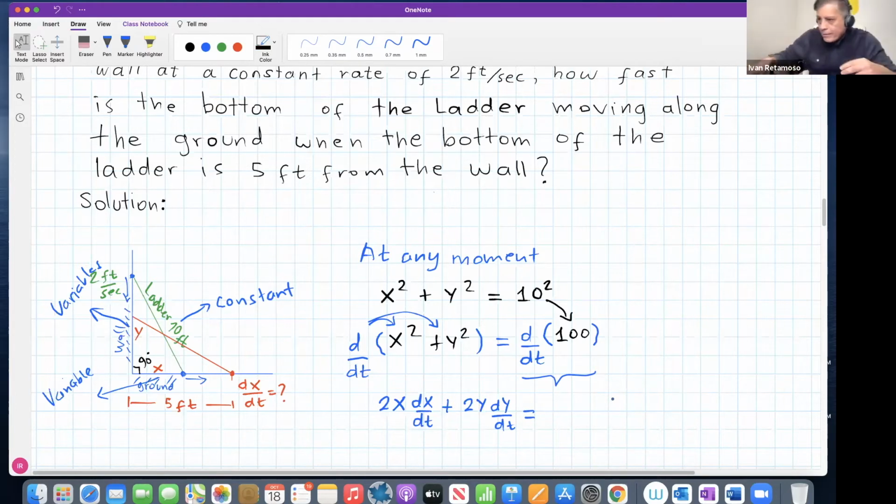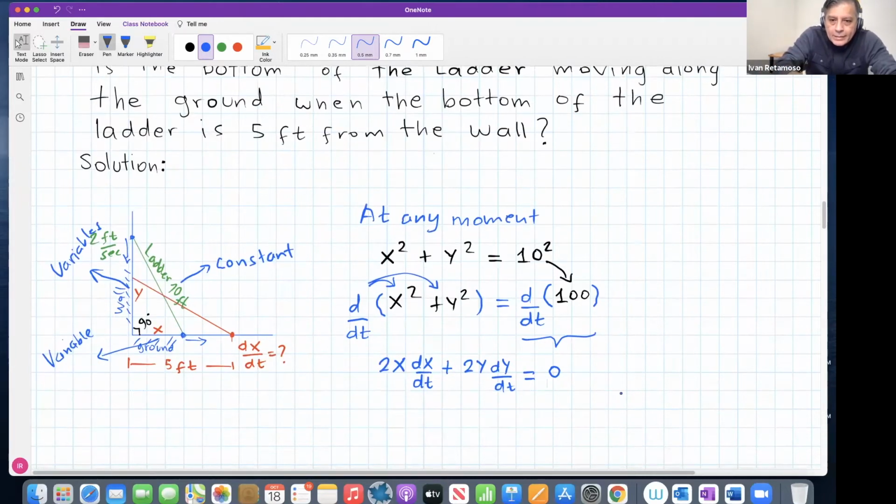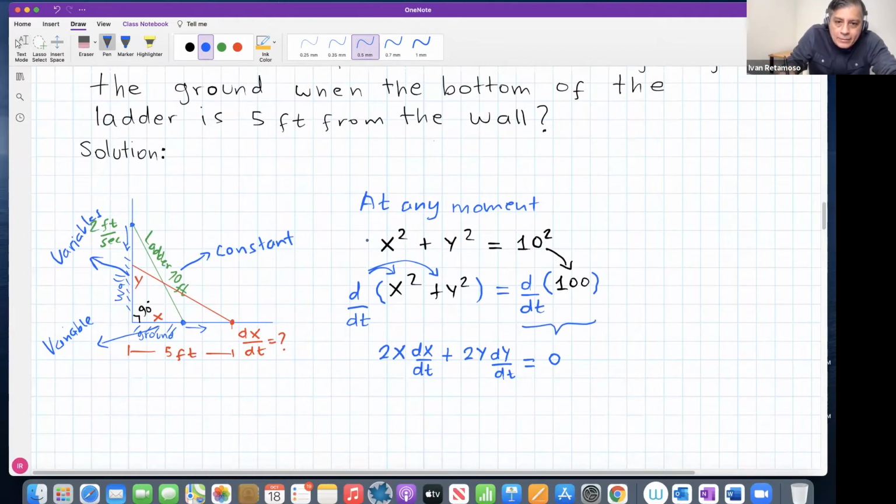I see in the chat. Very good. Excellent. Marcos also, right? Yeah, you guys made my day. This never changes. The length of the ladder never changes over time. It's a constant function. So 0, right? Derivative of a constant function is 0. Excellent. All right, so you can see, from the relationship of the quantities changing over time, now we are at a new relationship between the rates of change, right? Very good. Professor? Yeah, go ahead.